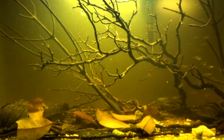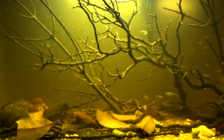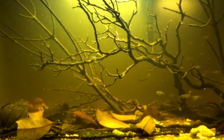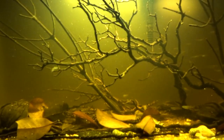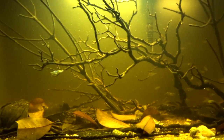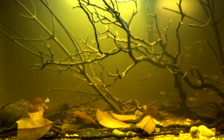If you guys are wondering why it's so dark in here, it's because these things are almost impossible to film. I pissed them off — I did a water change today and did some tinkering around, and they don't want to have anything to do with me. So right now in the front right there what you see is a pseudomugil.